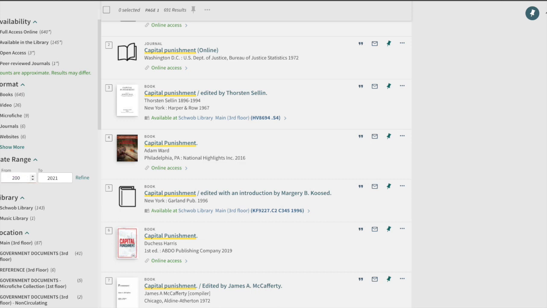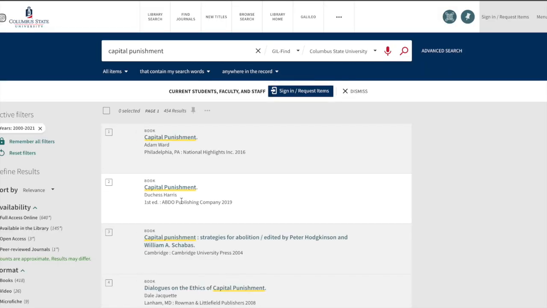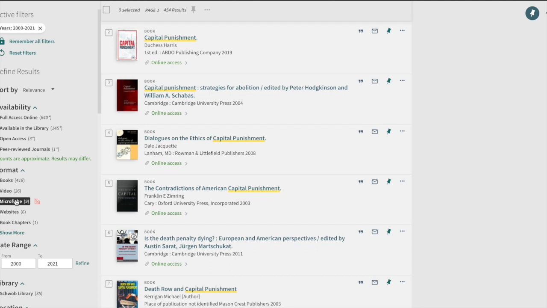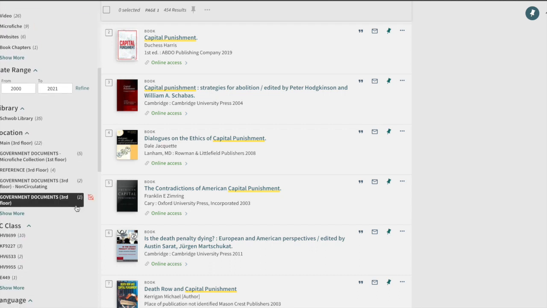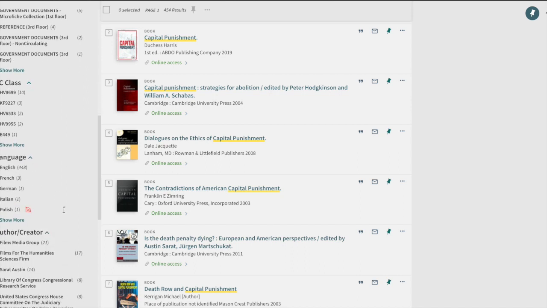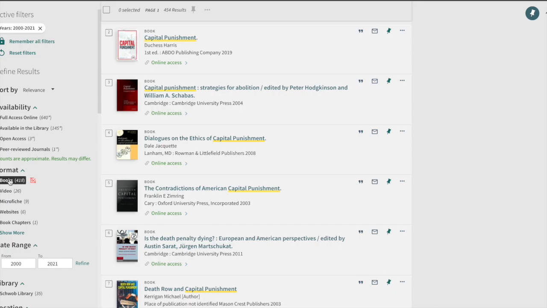Let's just do from 2000. And you can narrow it down by books, videos, microfiche. That's old school. You can limit it by language. Let's look at just books.